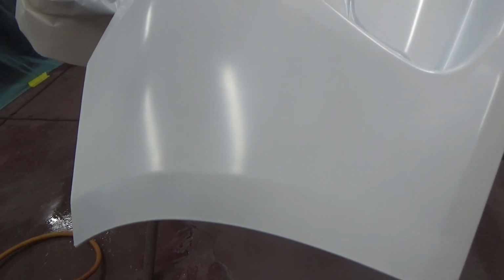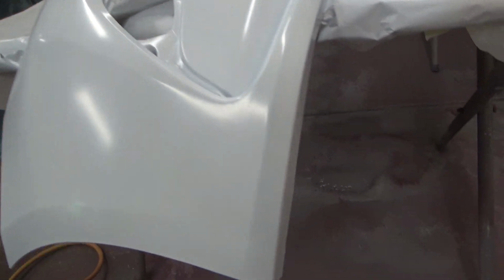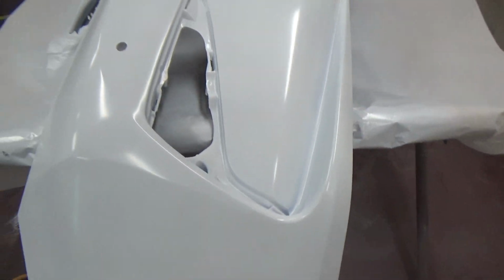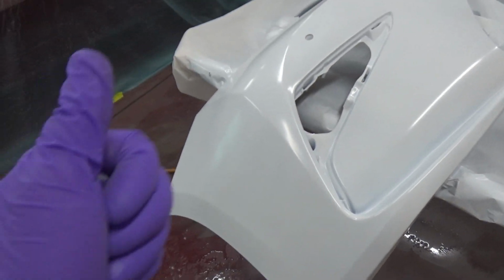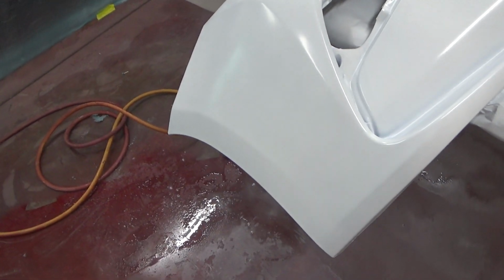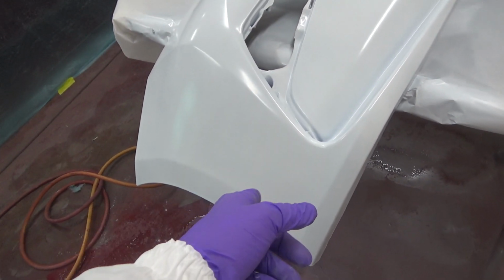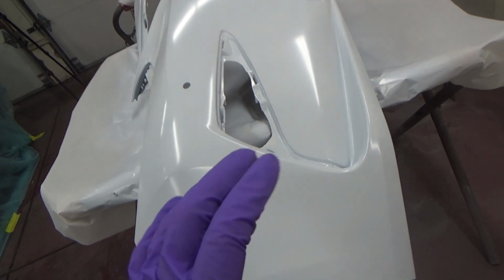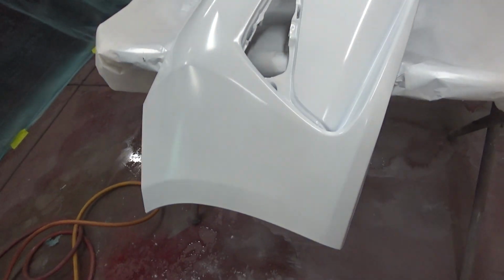Yeah, it's really interesting. After the paint dried, it became really splotchy. It's funny. When it was wet, it looked really solid. Now it doesn't look so solid. That's why I bought a bunch of extra base coat. Like I said, if this had been white sealer, you wouldn't be able to see that at all. So two coats would have done it for sure. I'm hoping two coats does it for me. I may have to do three.